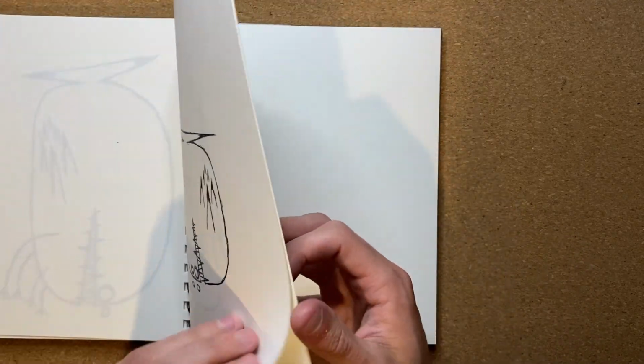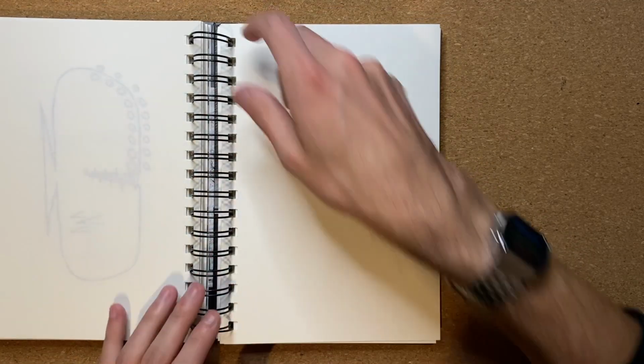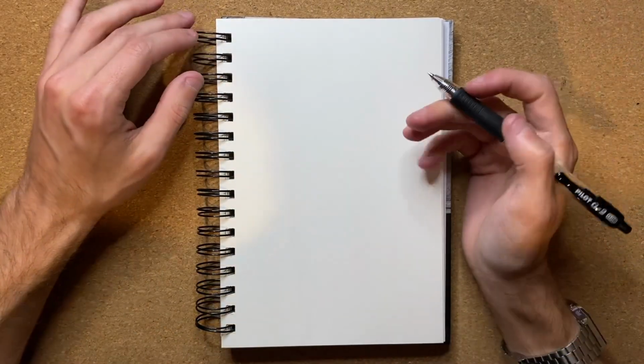I do suppose, where's my nearest open page? I do suppose this is probably it. No, it is, isn't it? So let's flip my sketchbook over and make sure that it's centered up in my camera. And now, without further ado, let's get to drawing the character smoking a cigarette.